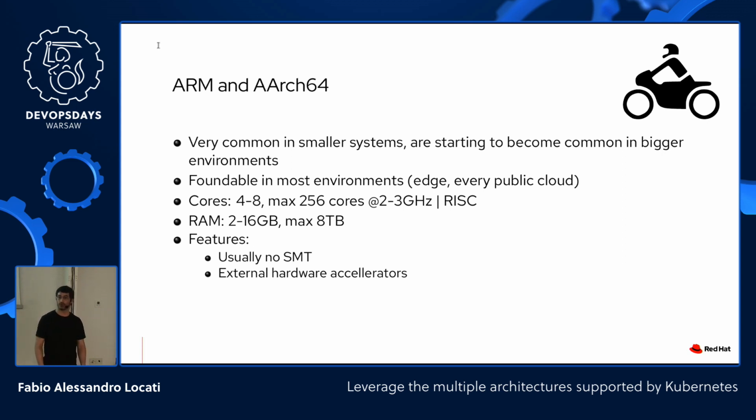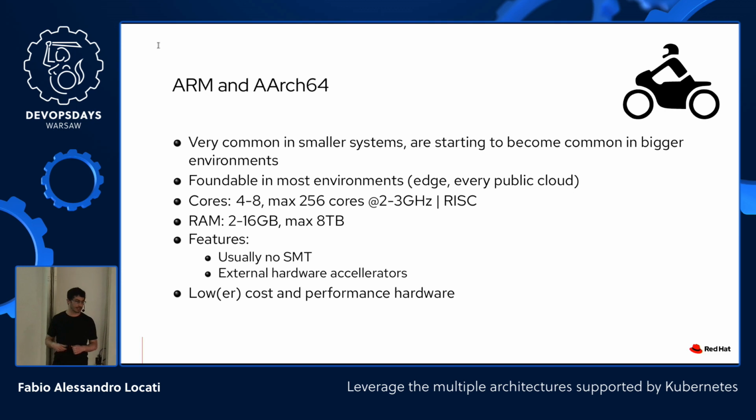So, for instance, on your phone, you will probably have an ARM processor, and it will have a bunch of accelerators to do video encoding, video decoding, and that kind of thing, but they are not in the CPU. They are added as external accelerators, which means actually that different ARM producers will have different accelerators, and therefore you will need different drivers to manage those.